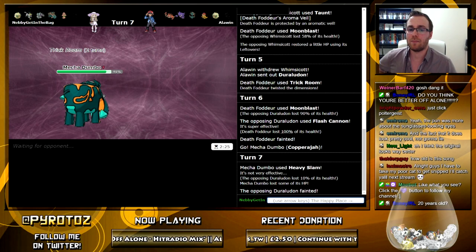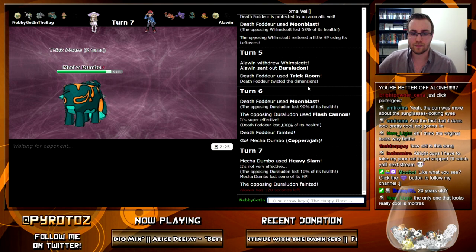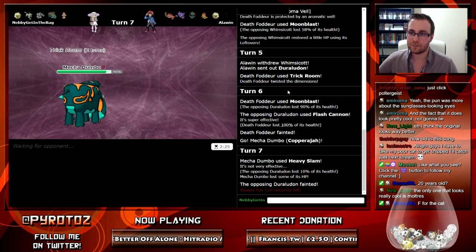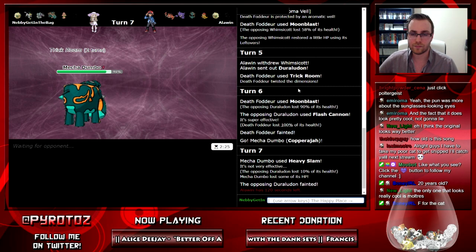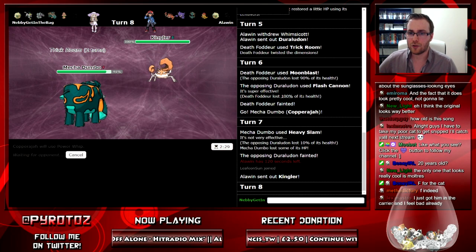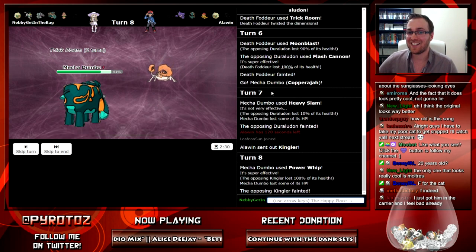Kingler's the only thing that takes Heavy Slam. But we've Power Whip for that, so I'm not worried. Come on, man, what you got? Kingler. Fuck you, Kingler. Gone. So good.